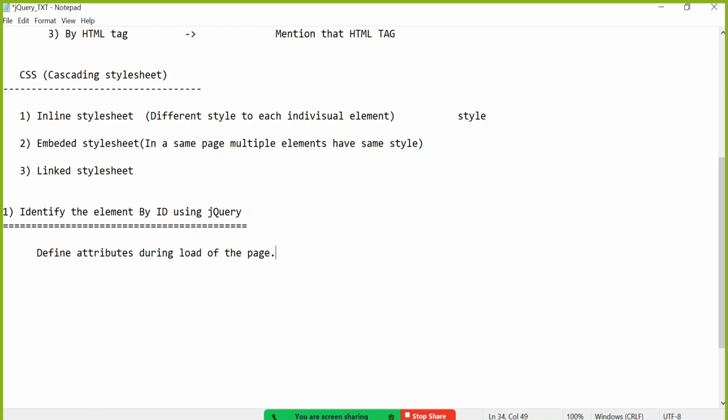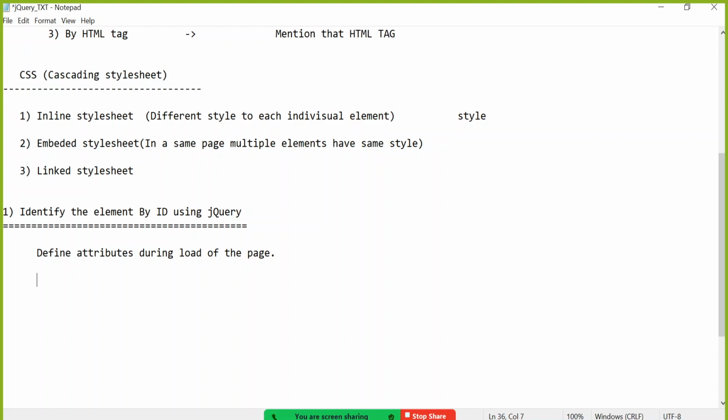That is one more beauty of jQuery over customized JavaScript. If you are writing customized JavaScript, whether you want it or not, every time it will be compiled by the compile and decompile component, and then it will try to execute it. So how do we define those attributes syntactically on the load of the page, so that we can avoid compiling those codes again and again during the execution time?